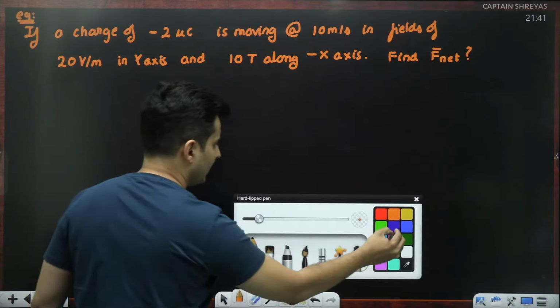Now pitch, if you remember, is axial speed, which is v cos theta, multiplied by the time period, which is 2 pi m divided by qB. Velocity is 10 to the power 2. Cos 37 is 4 by 5. 2 as it is, pi as it is, mass 2 into 10 to the power minus 3 kgs, whole thing divided by 4 into 10 to the power minus 6, magnetic field 10 to the power minus 2.